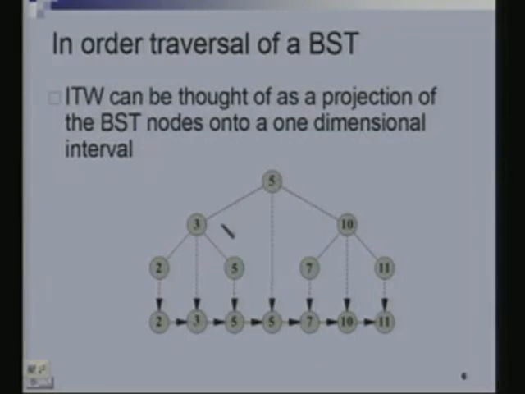So, an in order traversal of a binary search tree, what is the property that it has? It prints out the keys in increasing order. Yes. So, this can be a good method of sorting a bunch of keys. I'll call this the binary search tree based sorting procedure.